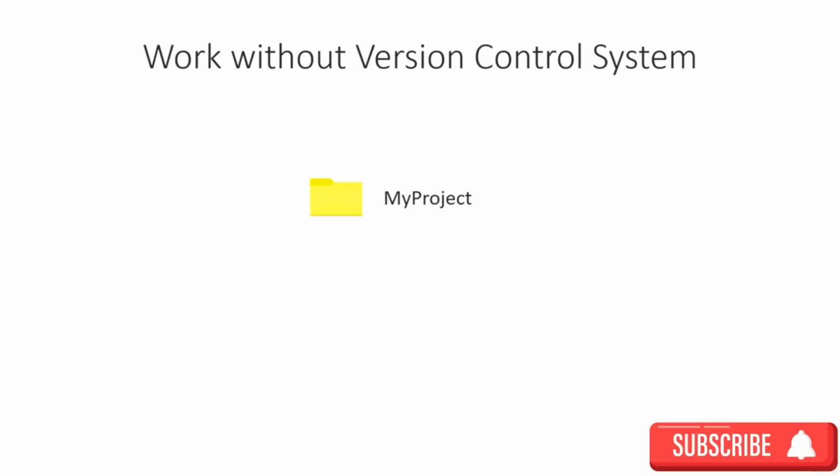state. Without a version control system, this means that you might rename this folder to My Project version 1, and then you copy the whole folder to another folder that you might call My Project version 2. Then you continue developing in that version 2 folder. At some point, you might again want to store the current state of your source code. This means you end up with another version folder. This copy approach actually means that you handle the whole versioning of your source code on your own.